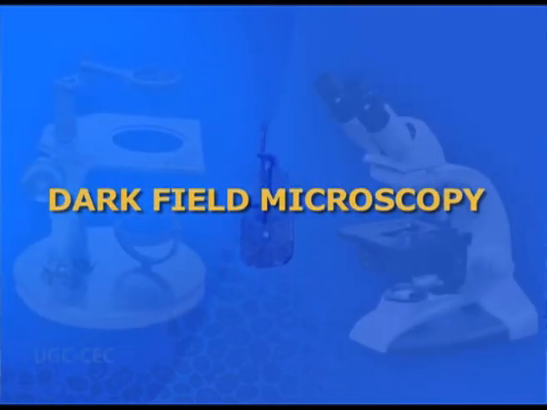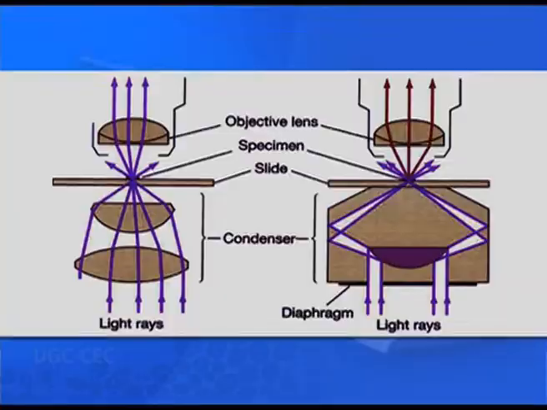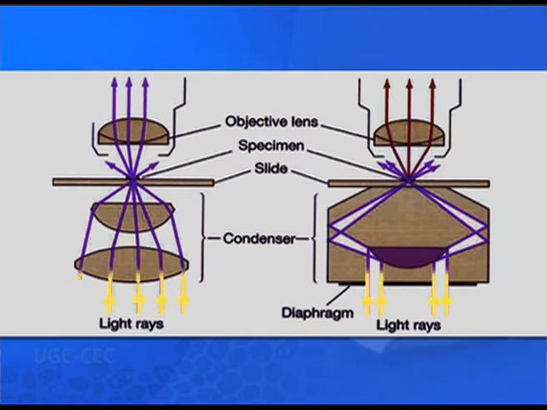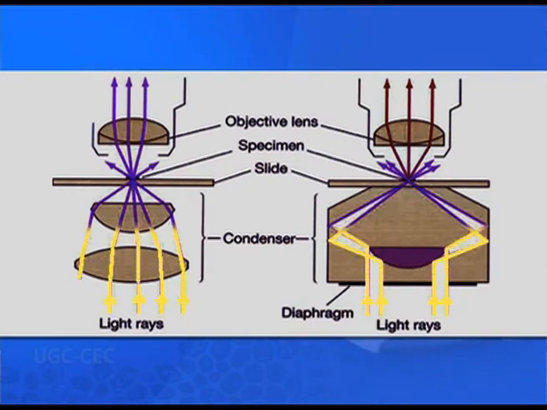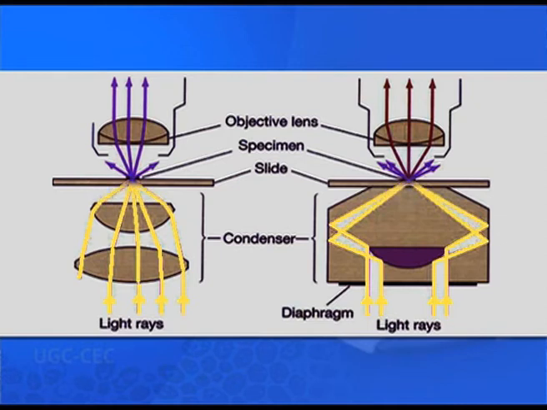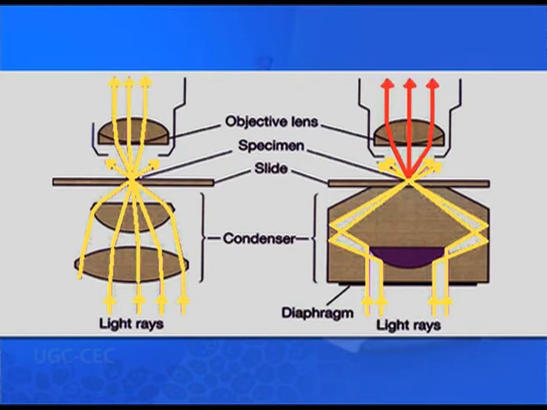Dark field microscopy. Dark field microscopy is an advanced form of microscopy where the lighting has been modified to reach from the sides into the specimen. Due to this specific arrangement, the only light reaching the objective lens is the light scattered by the specimen. Due to this, the specimen appears bright on a dark background.